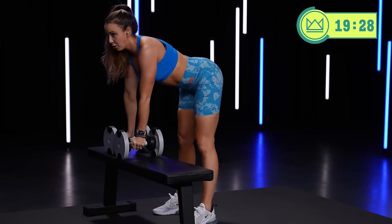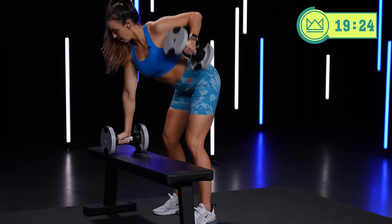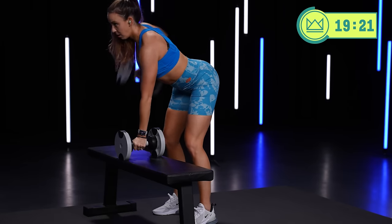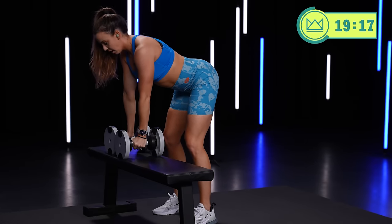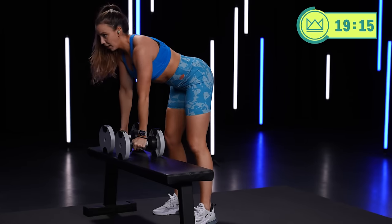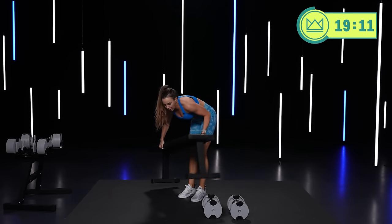Seconds, then we'll go to chest press. One more each arm. 4, 3, 2, 1. Good job. Chest press on the bench or on the floor.